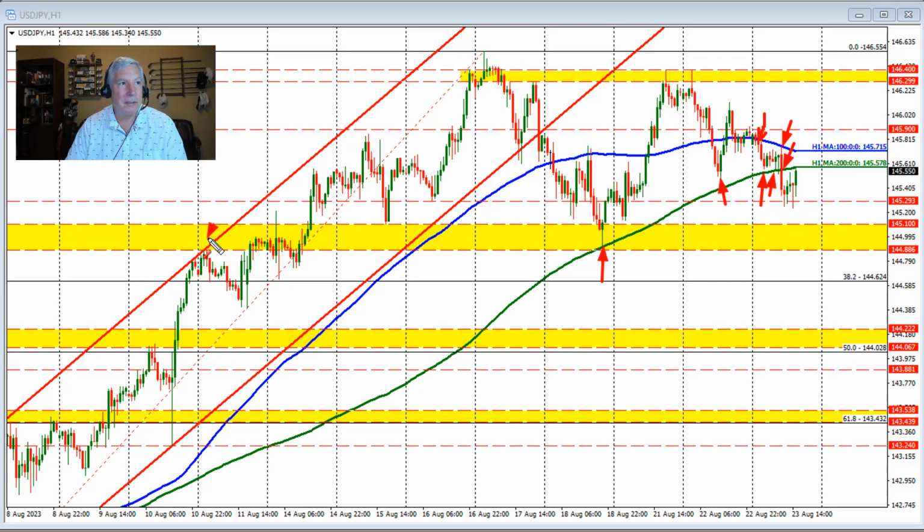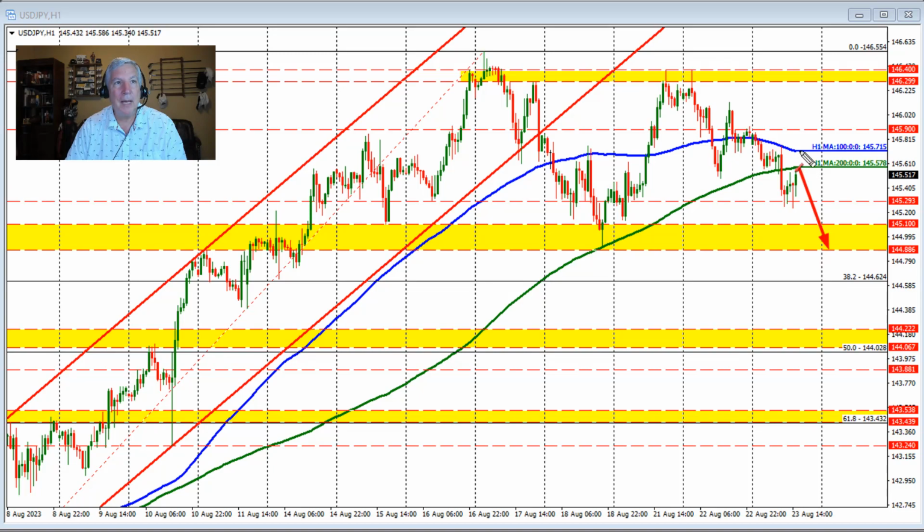Now we do have good support down here, and that's the next target, 144.88 to 145.10. All these different swing levels through here became support here, here, and here. This day we found support against the 200 as well, and so if the 200-hour moving average can hold resistance here, we would look for a rotation back down with this area as the next key target on the downside. So look for something along this way here.